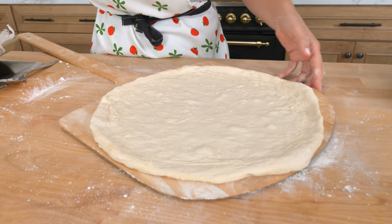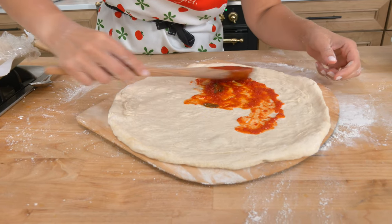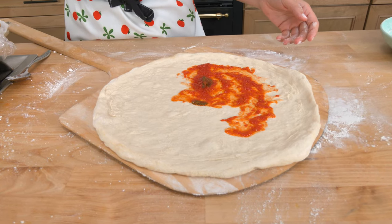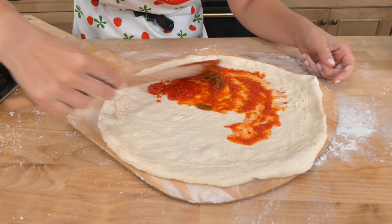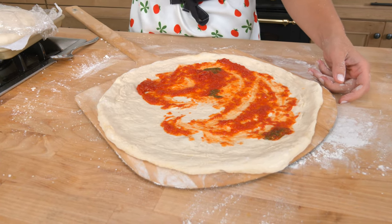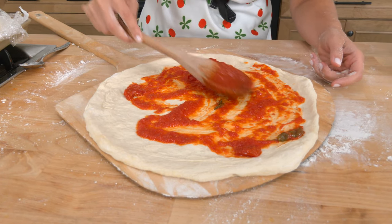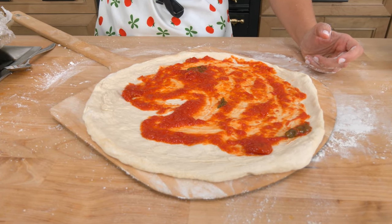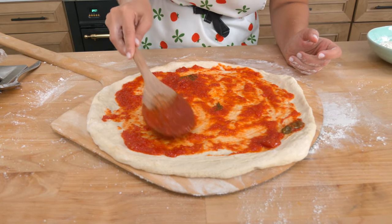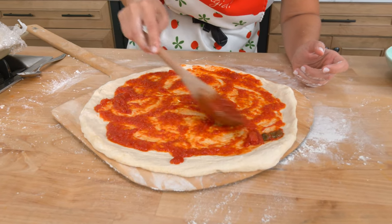Now, one of the tricks is less is more with your sauce. You want soggy pizza, you put extra sauce. You want perfect pizza, you put just enough. For a pizza of this size, you really should be looking at about a quarter cup, maybe a tad more of sauce, but not that much more, because again, you're looking at very soggy pizza otherwise. This is perfect. Beautiful, beautiful.